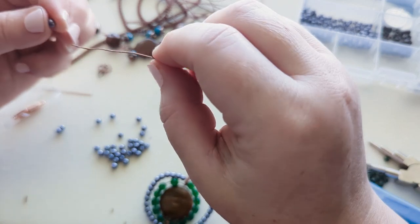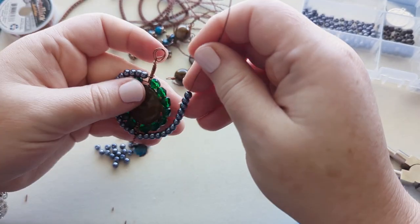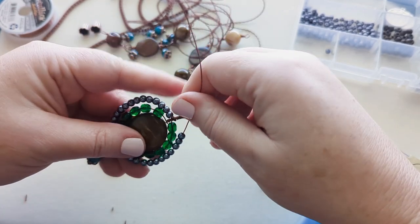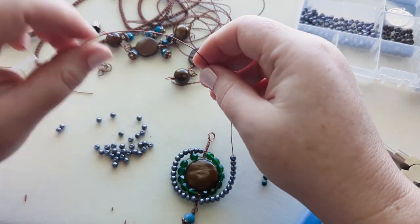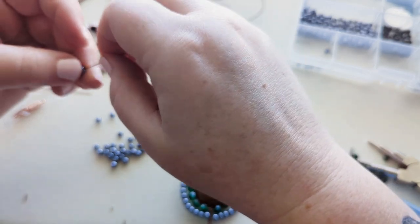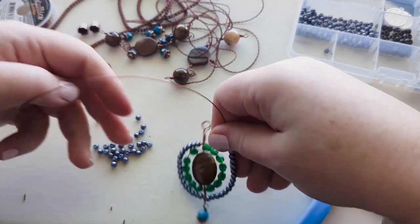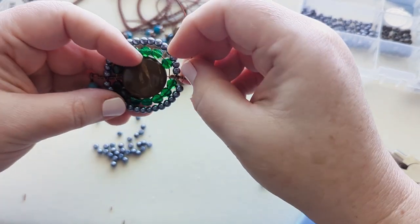Yeah. Like, obviously, if I was making it for someone else, I would want it to be perfect. But I'm making it for me. And I enjoy imperfections. You know, the whole wabi-sabi concept of beauty in imperfection. That's why sometimes messy wraps are the best.